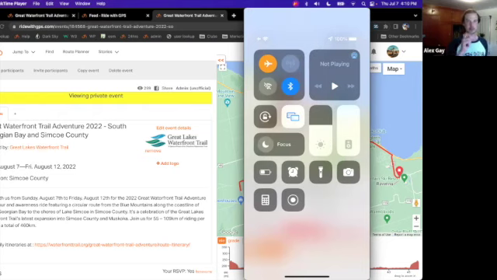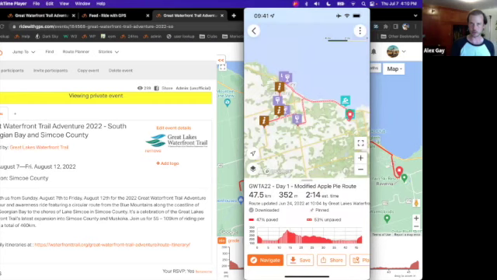But the number one thing to save battery is keep your screen off. Your screen uses the most battery out of anything on your phone, regardless of the app. So if you have your phone mounted on your handlebars, you can keep the screen off. When you're navigating on our app, you'll hear a notification and you'll see a notification on the phone screen, and it'll light up temporarily and then it'll go dark. So you don't need to keep your phone screen on all the time. And that's the best way to save battery.